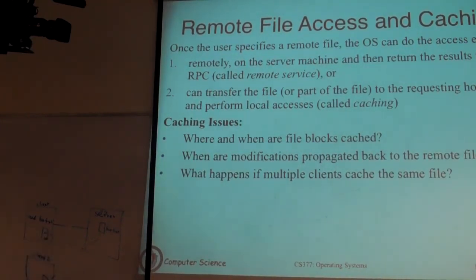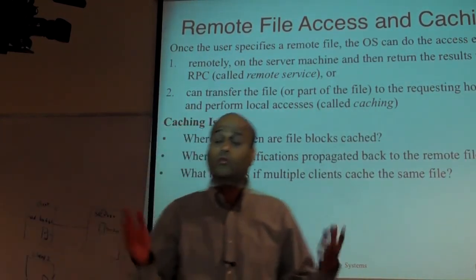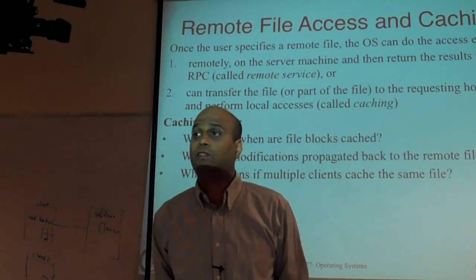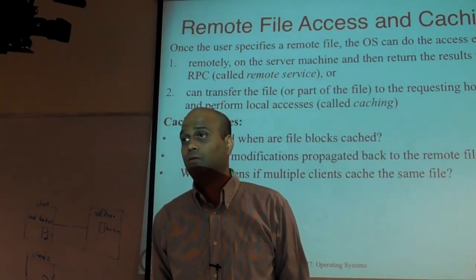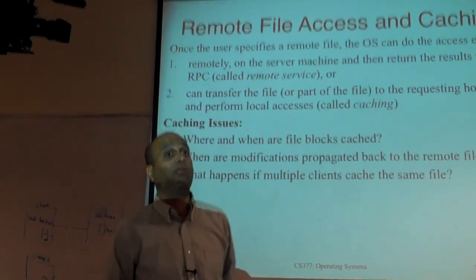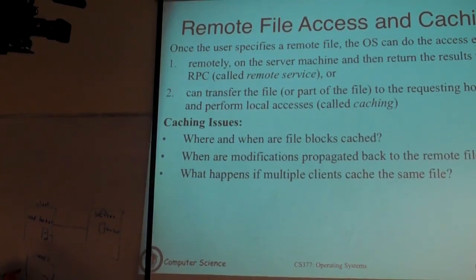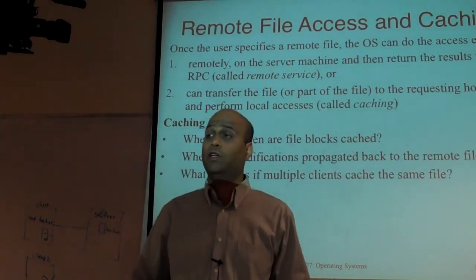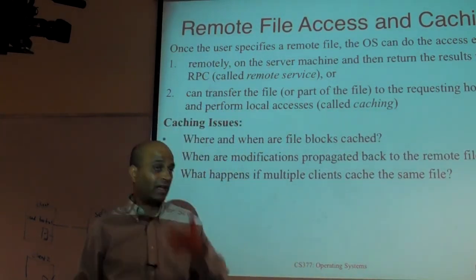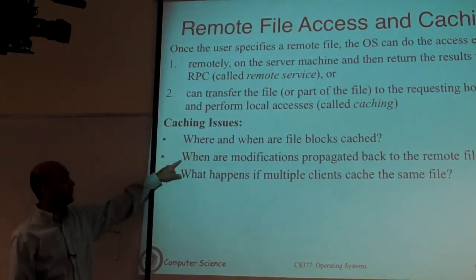In another case, you have a consistency problem where you have what is called a write-write conflict. Two machines updated the file at the same time, and one has trampled over the changes made by the other. That's also a problem. So whenever you have caching, you might have multiple copies of the same object in multiple caches, and you have to deal with what is referred to as cache consistency. The major issue any time you have caching is to ensure that cached copies are consistent. So that's essentially what's being said here.